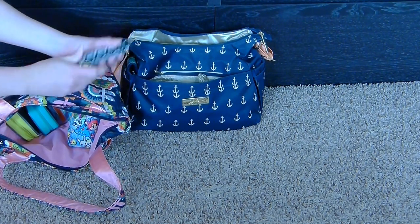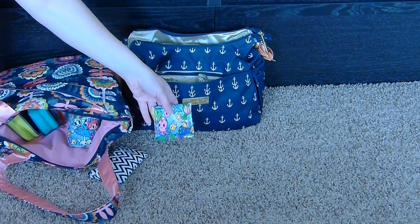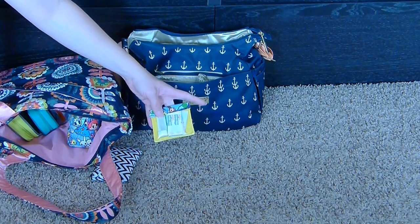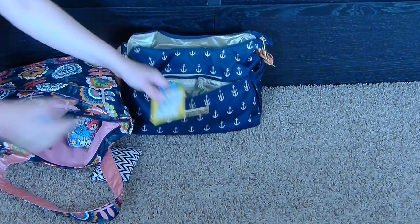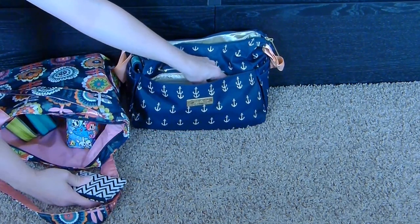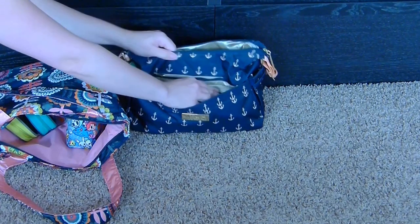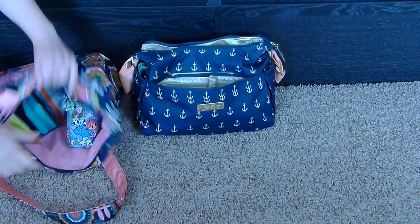Now, normally in my HoboBe, I don't use this one. I actually use this little cute custom piece also in the Sea Ammo. And it basically has the same stuff, just a smaller amount, and minus the spray antiseptic. It fits nicely in here. I can fit this in here, which I will for comparison's sake, but I just prefer the smaller one in there, and it fits just fine.